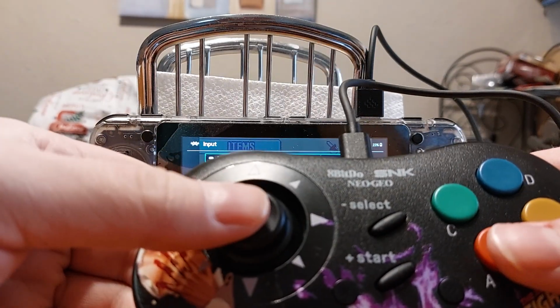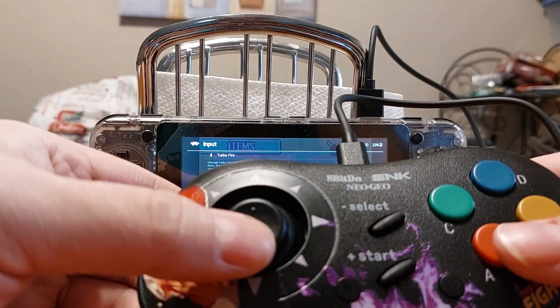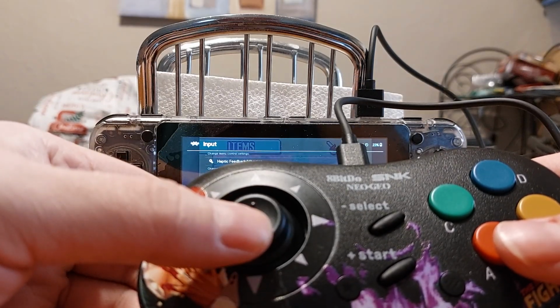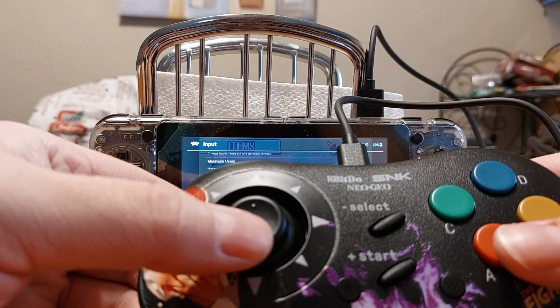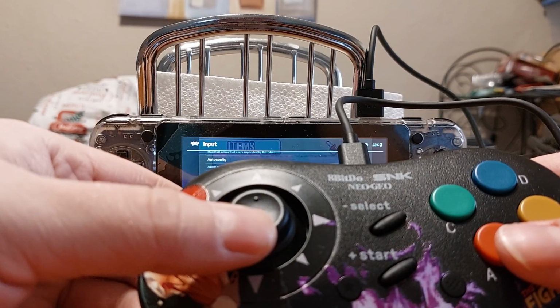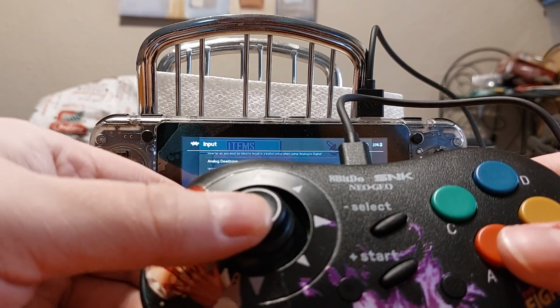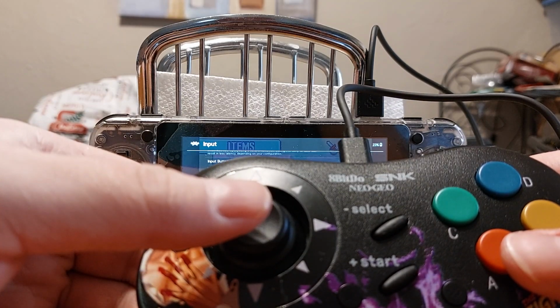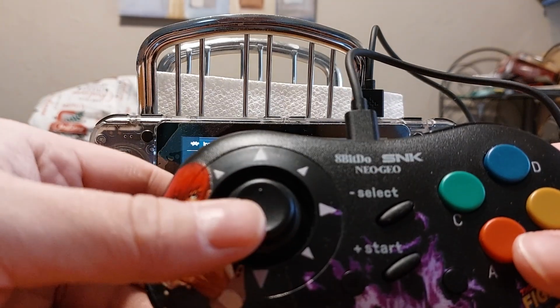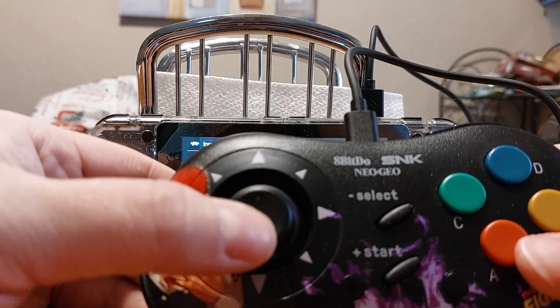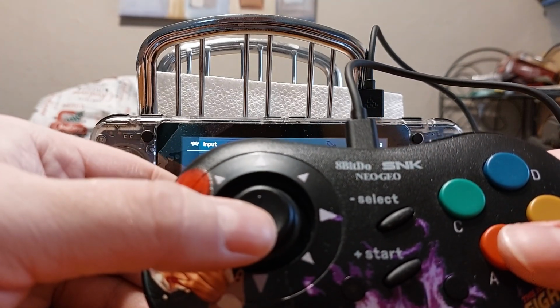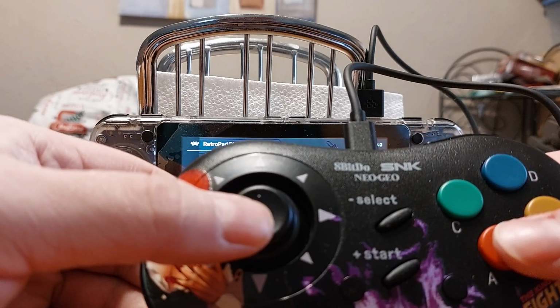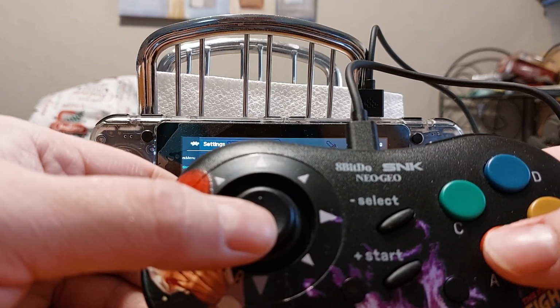So for some reason, I don't know how the default here, remap controls for, I mean, I just want to delete this controller completely from Retroarch, but it's using it as the default.